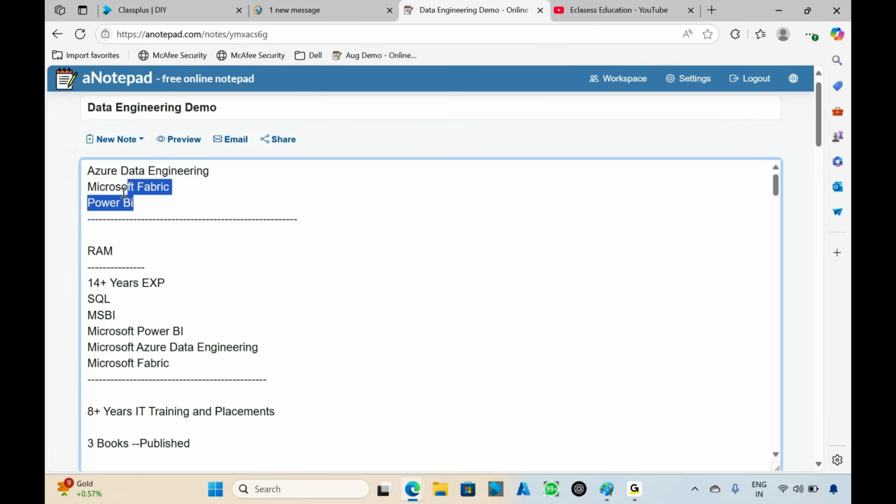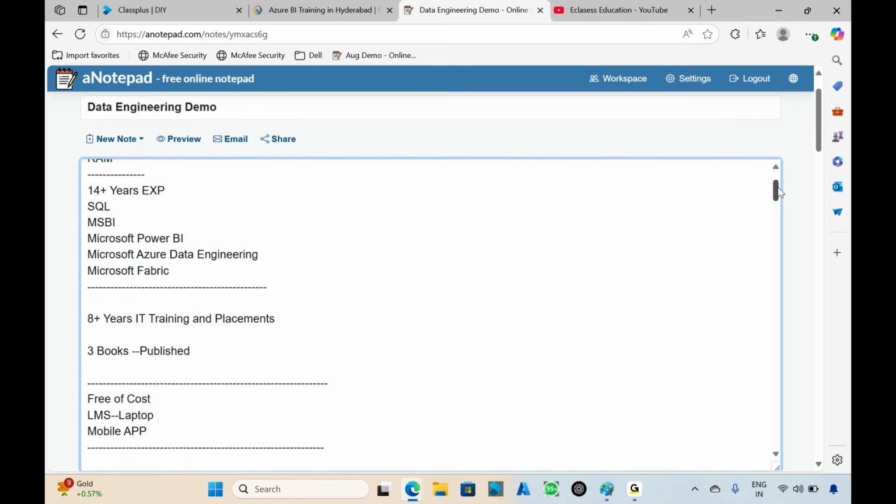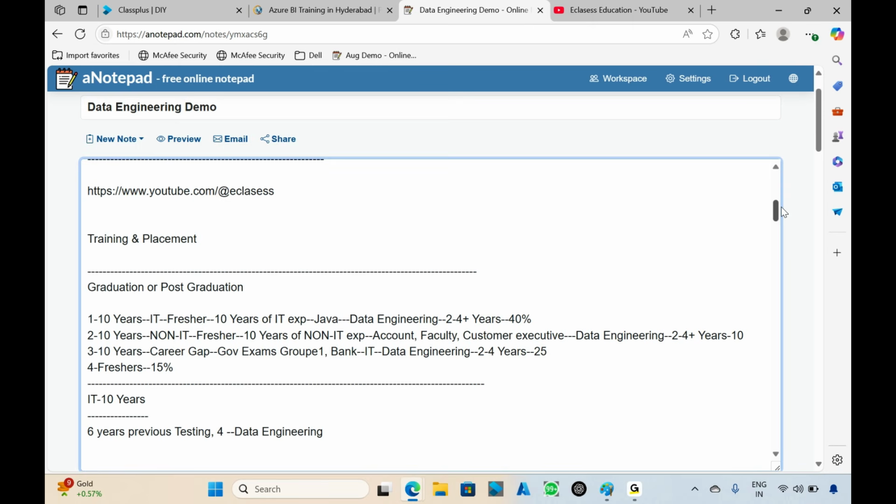So these are the three courses different people are trying to learn. But when we look at their profiles, what kind of background do people have? Mostly their minimum qualification is graduation or post graduation.